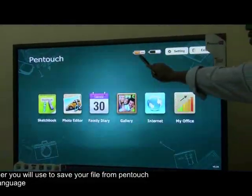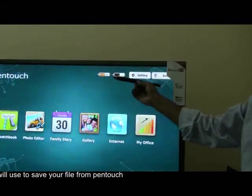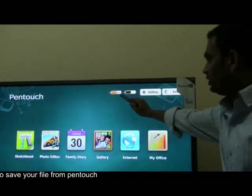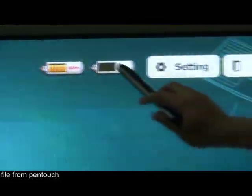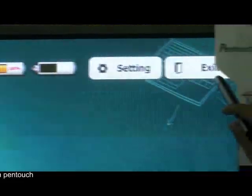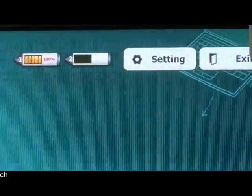Here you can see the pen charging, meaning before use it must be charged, before pairing it must be charged. If you charge for 1 hour, it will last 8 hours continuously. This is the pen, meaning one or two, whichever color you are using, that one is shown. Then setting and exit. If you press exit, it will exit from the Pentouch application, and then you can use the normal TV.